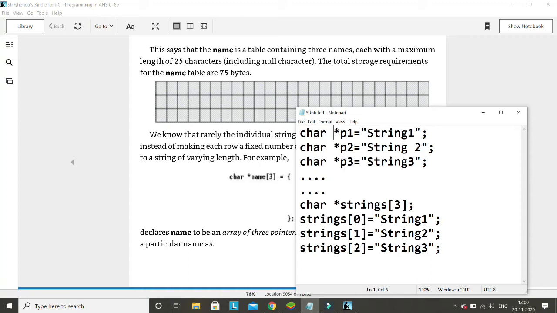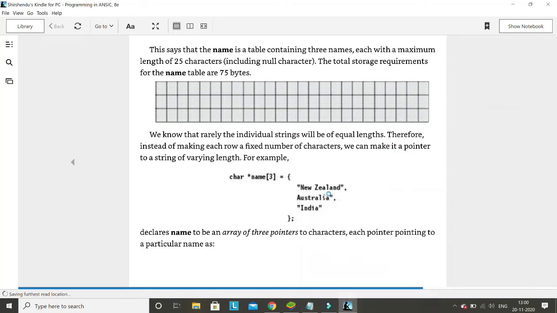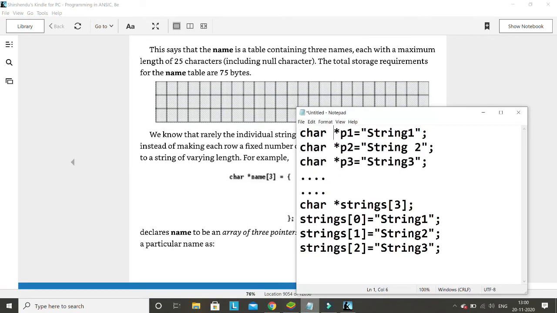If you remember when we studied two-dimensional arrays, there is a way to initialize the arrays also. So in this example they are declaring an array of pointers and then initializing the array also. Initializing means there are 3 elements here. Actually it's an array, so there are 3 elements. Whatever we have written, they have done the same thing, but initializing at the same time.